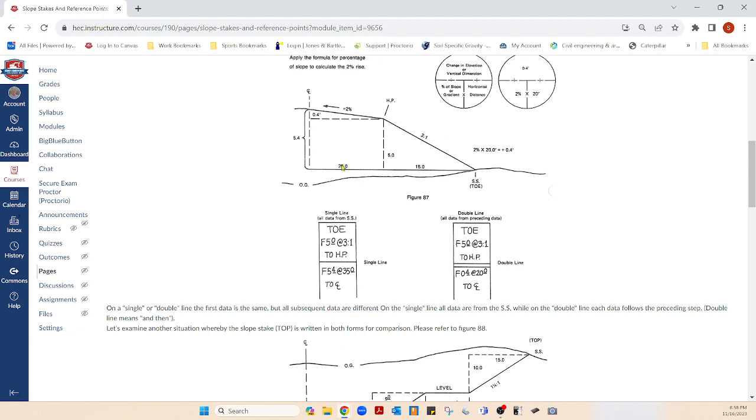I need to know where this 20 foot comes from, and nobody's, well, it's telling me. Where did it tell me? It's telling me right here. They don't care what it is. It's going to be 20 feet out to here. So that's 20 foot horizontal, and it's 4/10 vertical.